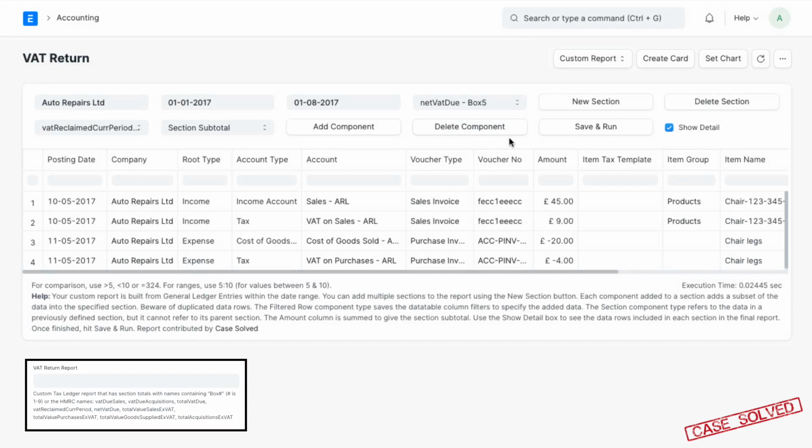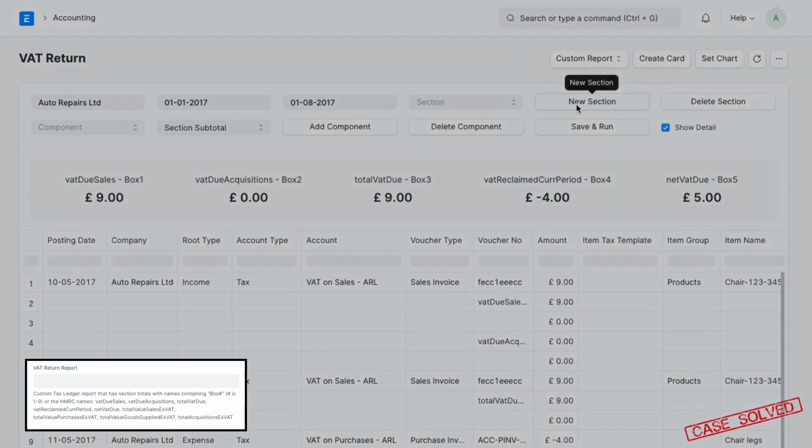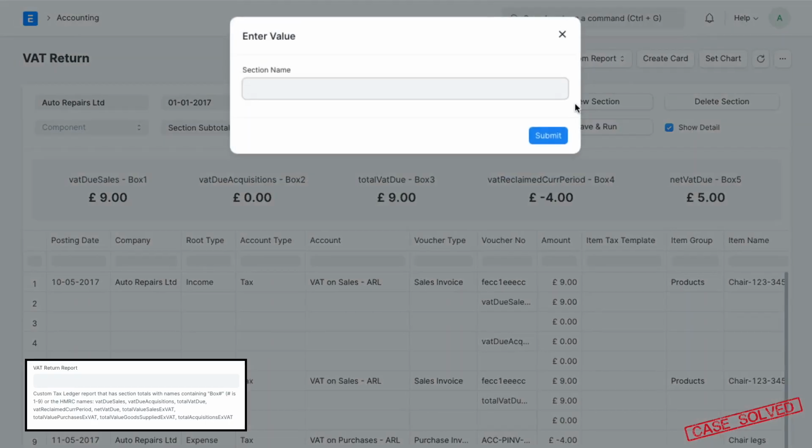That completes the tax parts of the return, so let's have a look at the report so far by hitting Save and Run. Box 6 is the total sales revenue, excluding VAT, so we add a filter component for the sales income account.